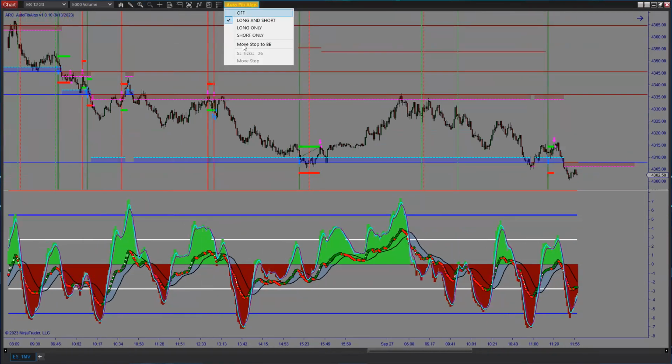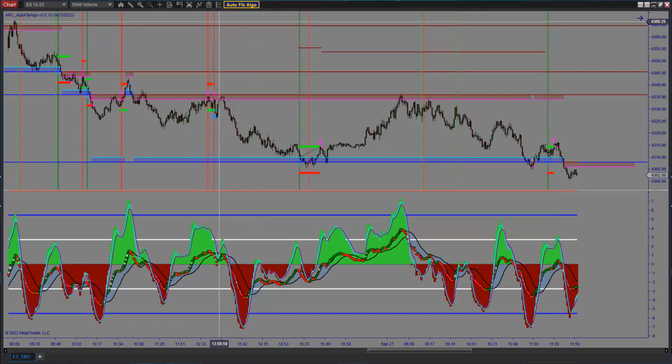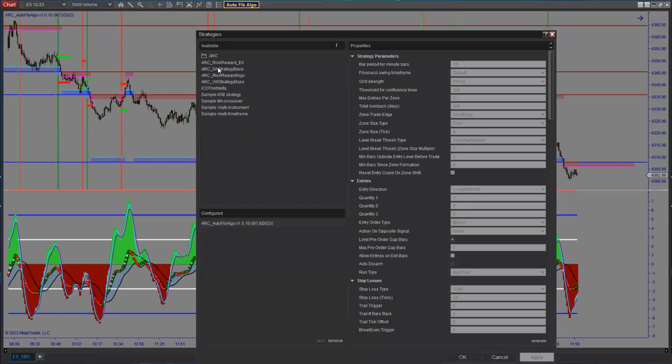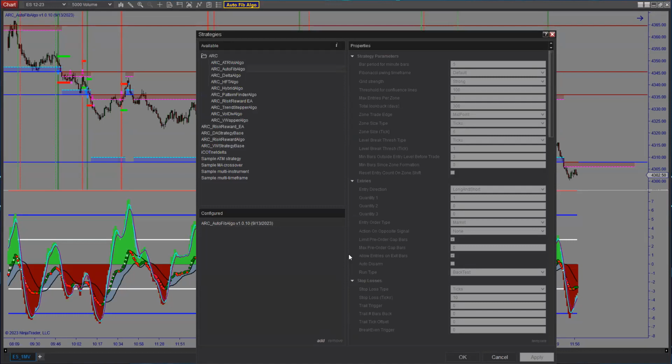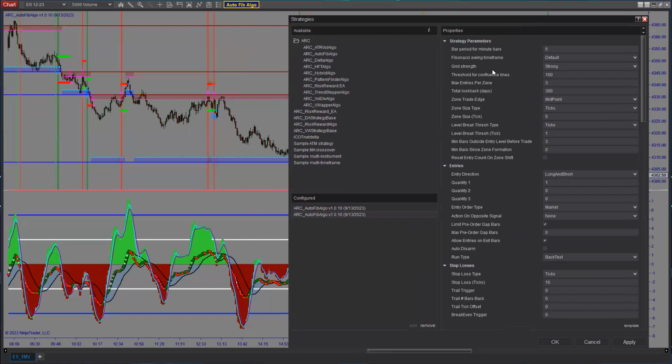Cool. All right, let's go to settings. You could change that here, and then let's go in here and talk about what some of these things do. I don't know which setting it is. I just pulled up the settings and threw them on the chart. All right, cool. Now we can see the settings. This will make it easier for us.